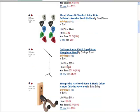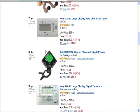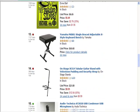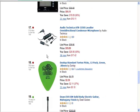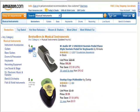And again, you can see some of these other ones. This one here, again, a long time in the top 100. If I was doing a site about guitars, perhaps I would include something like this in it. But for $10, for 40-50 cents commission, it's probably not worthwhile unless you can make an awful lot of sales with it. And you can scroll down and see many of these really hot sellers are pretty low in price. So it tells you that they sell a lot, but are they any good for you? Well, probably not really. So let's have a look at recording equipment, for example.